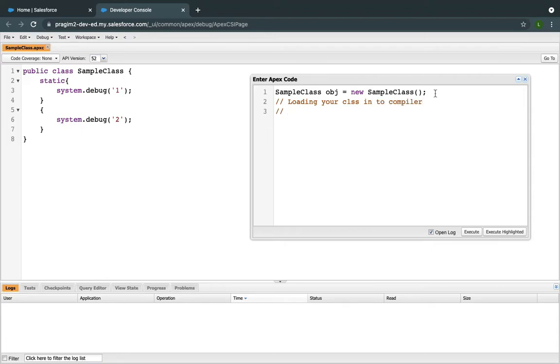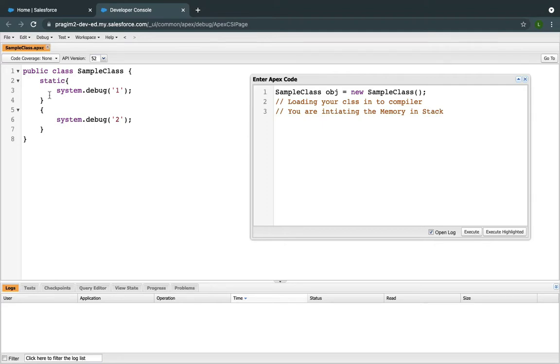Next, you are initiating the memory in stack. Sorry, my bad. So now, what happened? You are loading your class and then you are initiating your memory in stack.